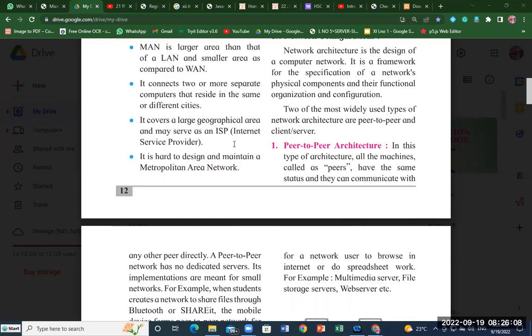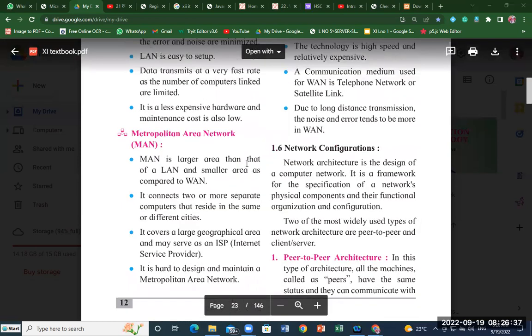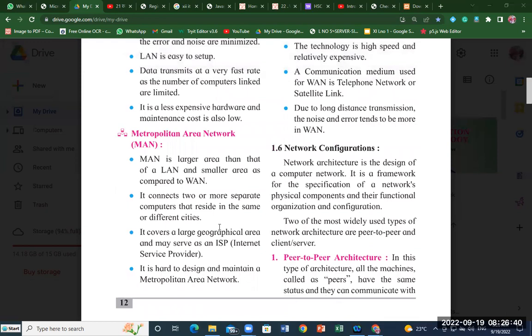So what am I doing? I'm spreading out. If I want to connect them, what do I need to do? I need to go for a MAN network. Previously, I had LAN and now I wish to go for MAN. And likewise, I have connected many cities and many cities. Then I'm going on for states and then for countries, right? So as I want my network to grow, the same way I need to change my networks.